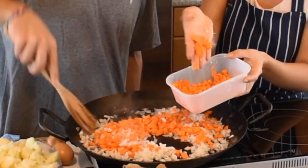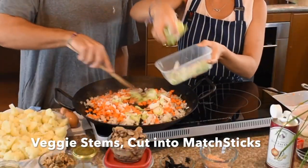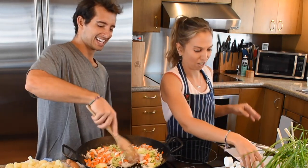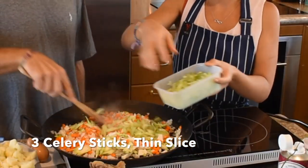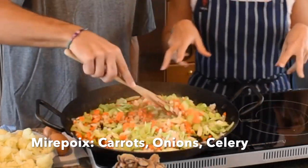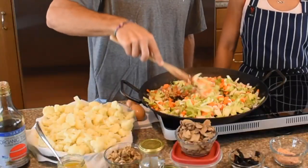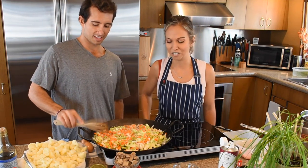I've chopped them up pretty fine — you can also shred them, which I like to do. These are all of our cauliflower stems. Just chill out with the recipes and the measuring — it's all good. Celery — I cut this really, really fine as well. So we almost have like a mirepoix going: mirepoix is your carrots, onions, and celery. We just have that and then added the cauliflower and broccoli stem because I just like to use it up. Most people throw it away, but you get a lot of good flavor out of there.